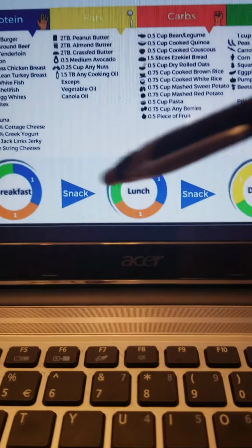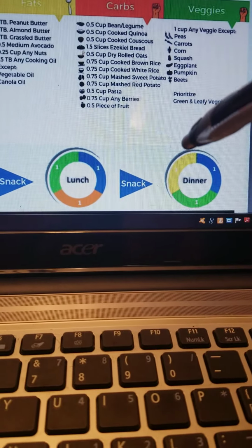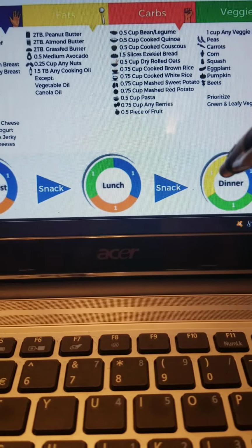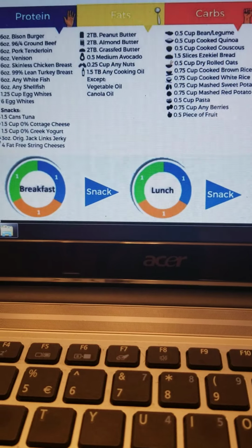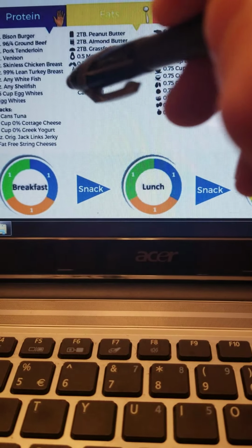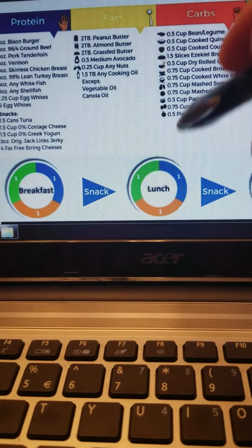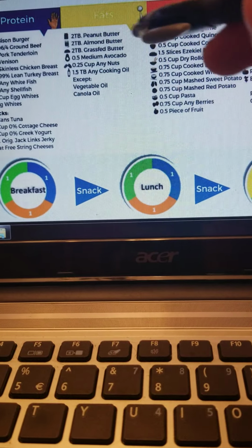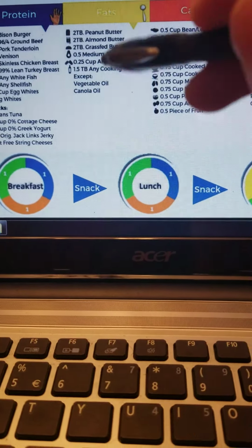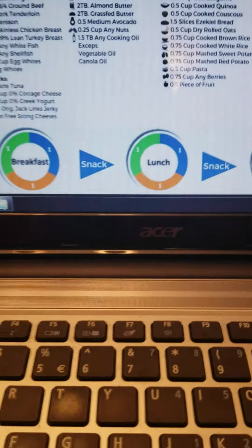So bam, lunch is going to be laid out the exact same way as breakfast, so same idea. Dinner, you're going to have a fat source. There's 1. So let's say we have pork tenderloin, cup of veggies, 1 fat source. What do I want to have on my pork tenderloin? Let's see here. I want to just absolutely smother it in butter. 2 tablespoons grass-fed butter. Pop it right on top of the tenderloin. Let it melt in and just lap it up like a Rottweiler at his water bowl on a hot summer day. Or any one of these other fat sources. Okay? That's that. Now we're going to move on.